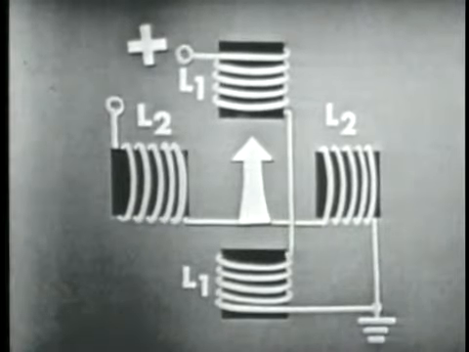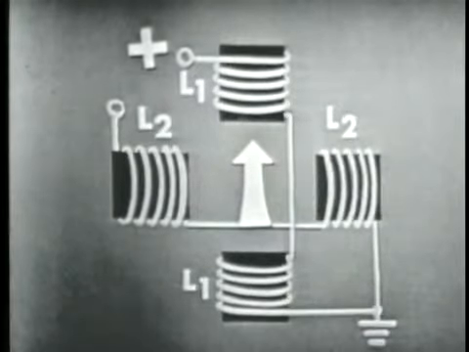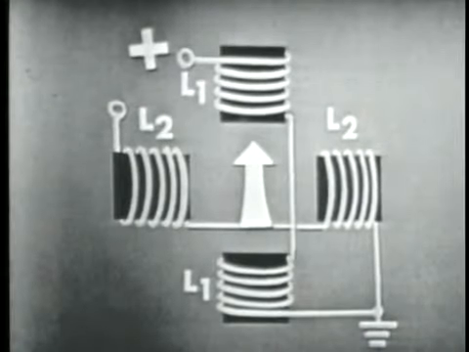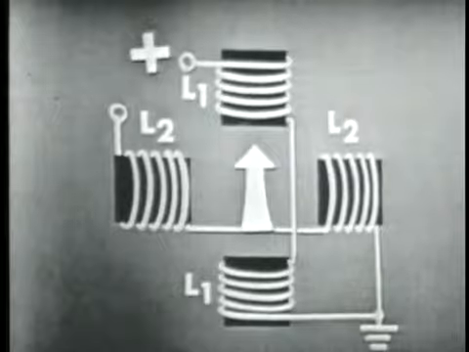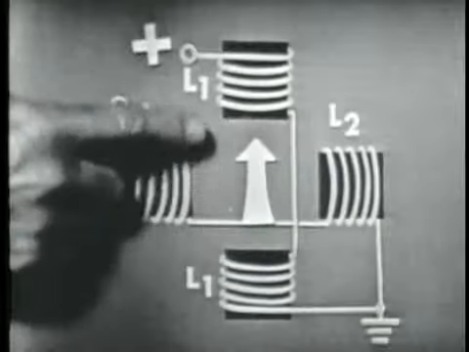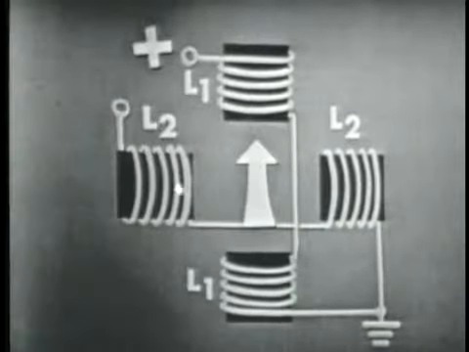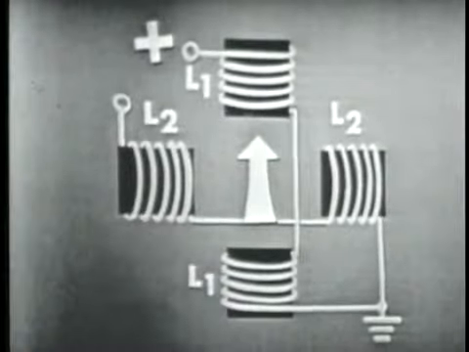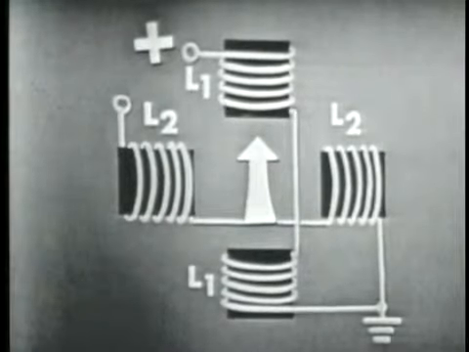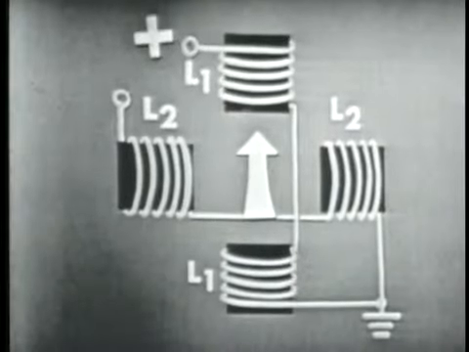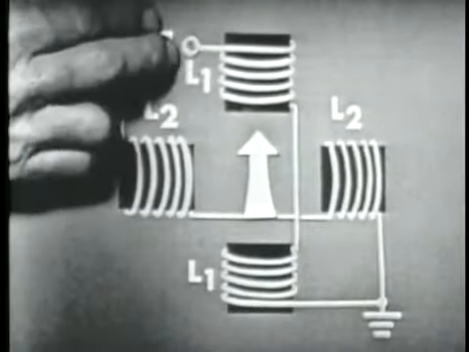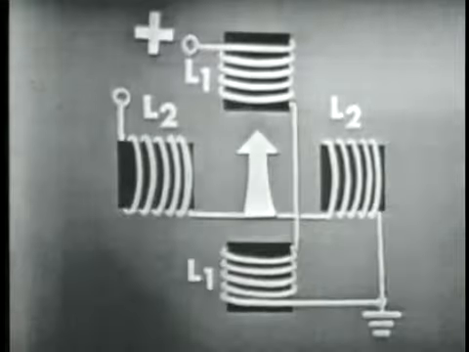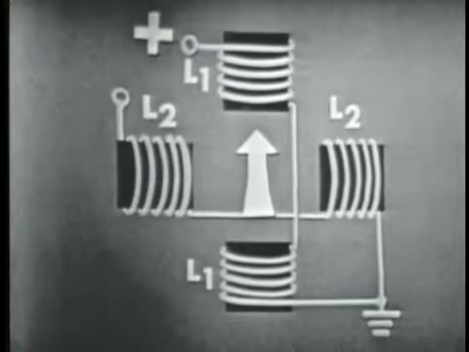Now, this arrow, like the arrow on our trainer, points to the north pole of this magnetic field. Right up here. And right here, Tom, we should point out that you can apply the left-hand rule and determine the magnetic polarity of these coils. We're not going to take the time to do it now, but it'd be a good idea for the students to do that. They could actually prove that what we're saying is quite true. Right, that's a good point.